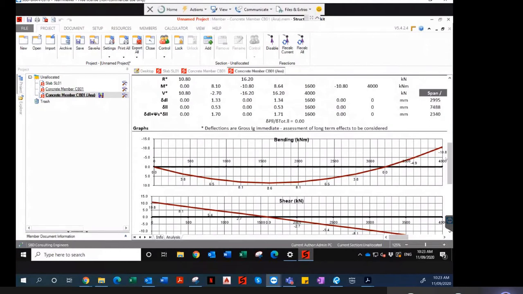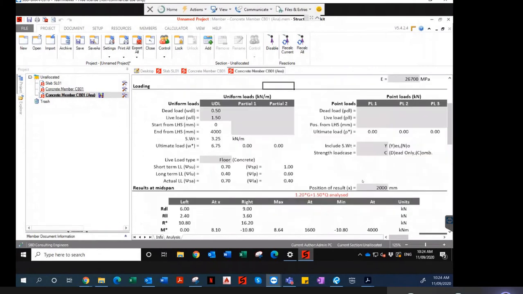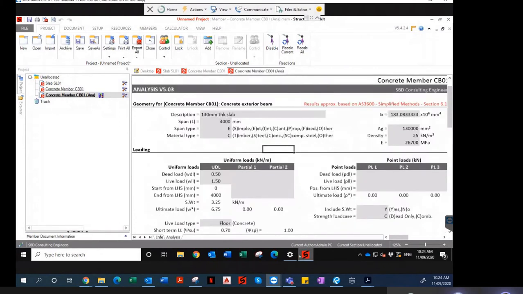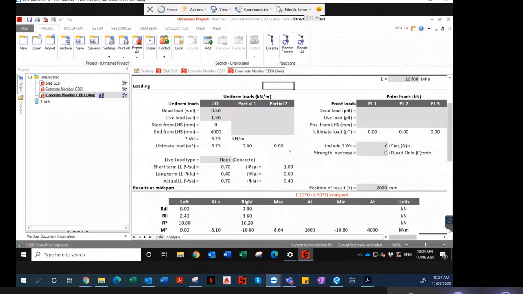High. So the negative moment is almost 50% higher than a two-way slab analysis, and the positive moment is more than twice. So if we're using a one-way slab with a span of 4 meters, a 136 slab will not work.